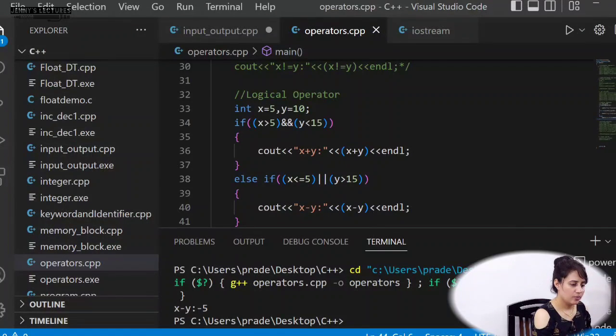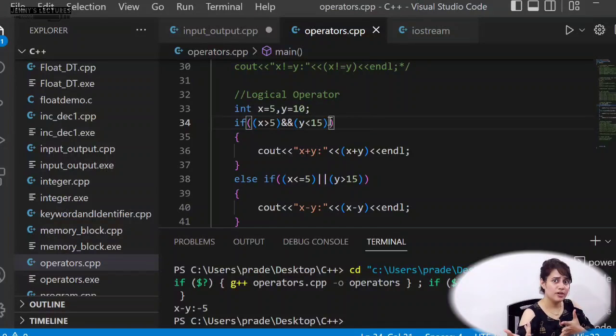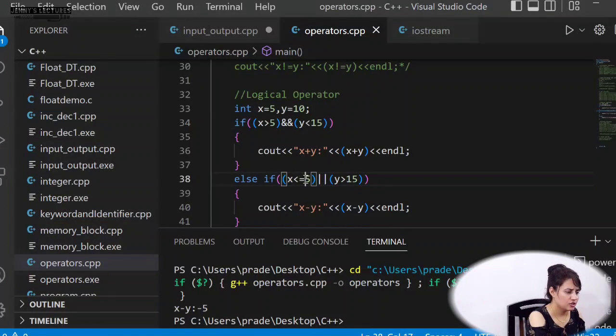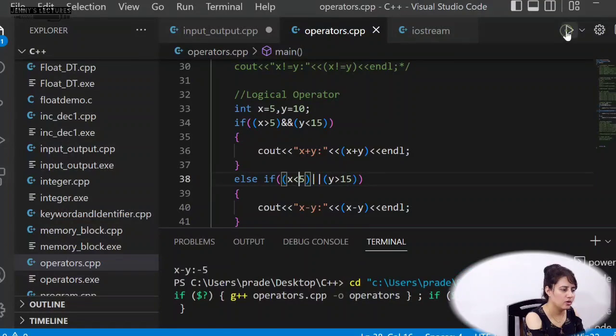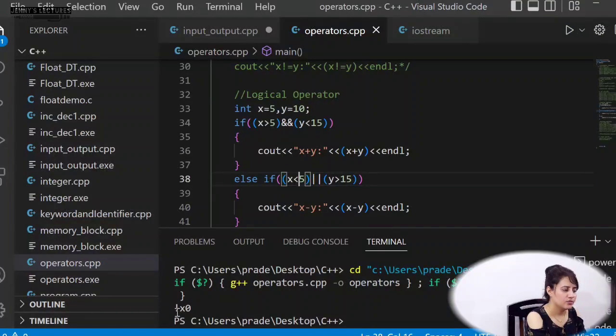So this is how these operators work. They are just used to combine 2 or more conditions. Here you can put one more logical operator and some more condition, this kind of thing you can do, right? So now if I change the else if condition, if I remove this equal to, now what output will you get? See, it will give now logical not x.